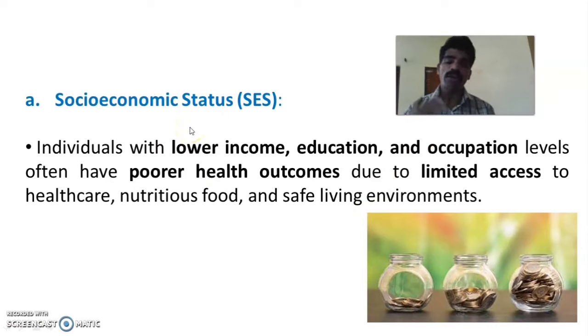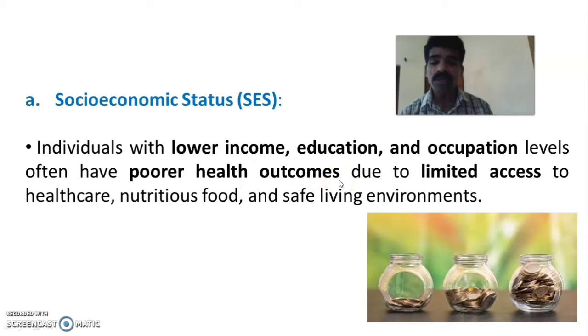So how socio-economic status influences the health of a person, we discussed in the last video, and when we talk about the social dimension, the same thing applies. Here we are going to discuss that an individual with low income, that is whoever comes under BPL, below poverty line, the person who has no education or less education and no good occupation, may indirectly lead to poor socio-economic status, which may cause limited access to health care.